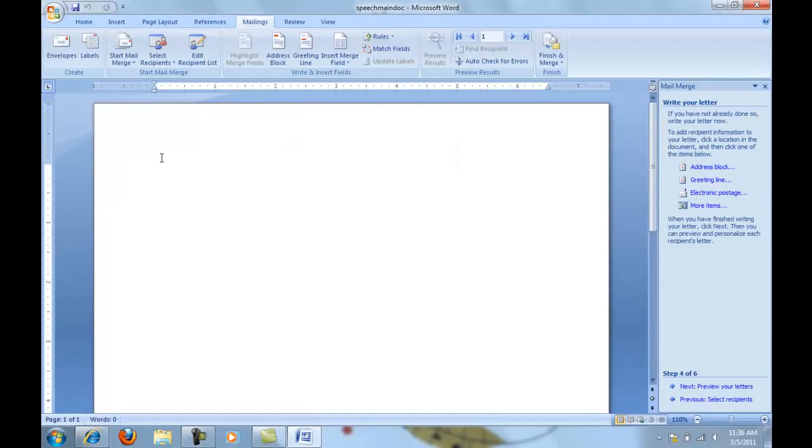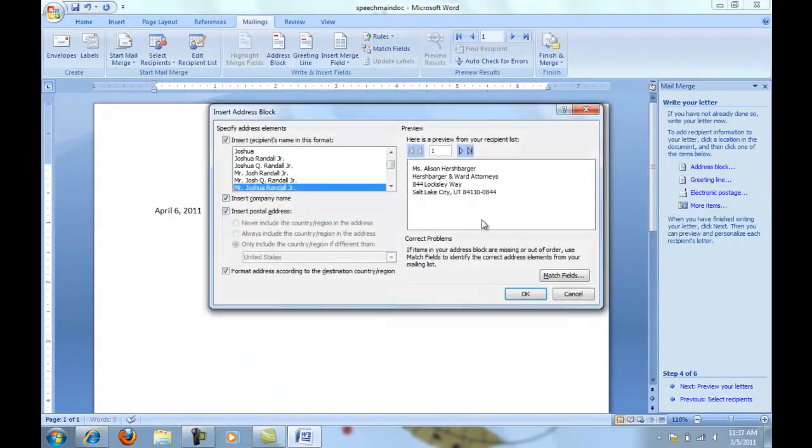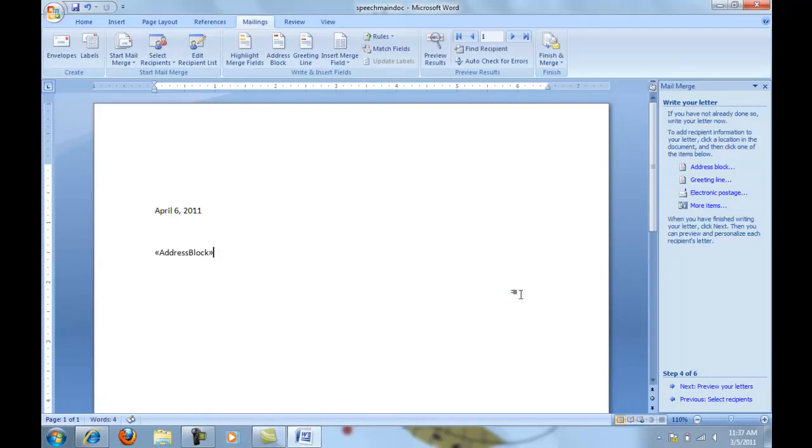I'm going to start probably about 2 inches from the top, so I'm going to key in the date as being, press my enter key twice, and then if I would like to have the address block added at that point, I would just click over here to have an insert the formatted address. Once I've clicked here, a new dialog box will open, and then I can choose how I would like for that first name to look. I want to include the company name and the address, etc. And I'm going to click OK.